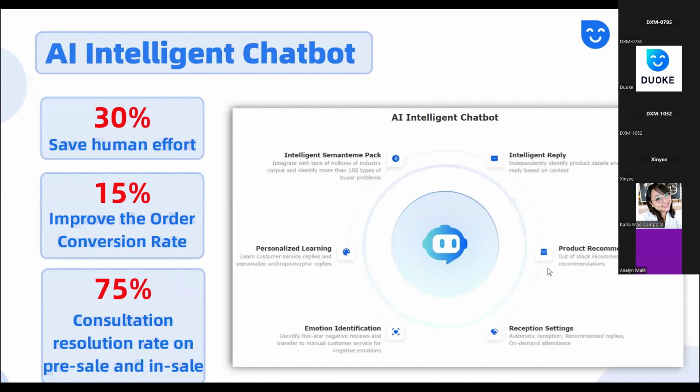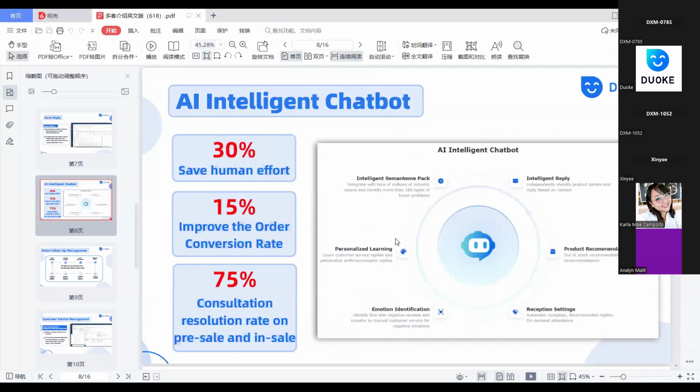So if you want to have a try of the AI chatbot, you can connect with our customer service online, or you can chat with our customer managers. And once you have the choice to try the AI chatbot, or you have already bought it, then I will tell you how to set the AI chatbot and how to use it.